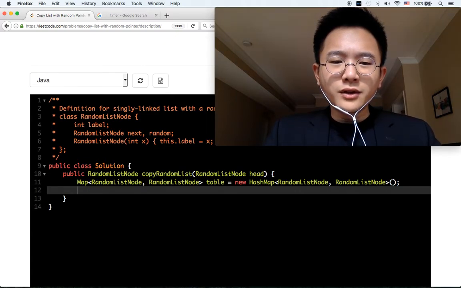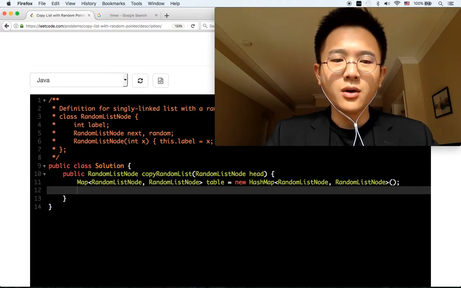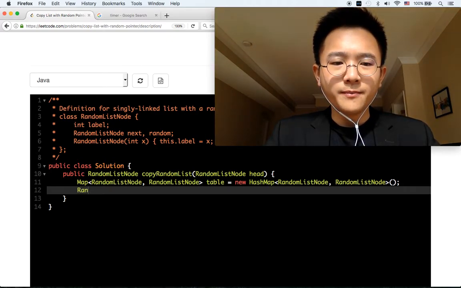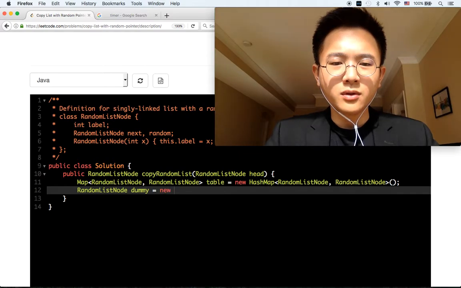First of all, we need a head to point to the copy linked list, so we can return the copy. So random list node, we call it dummy, it's new random list node.